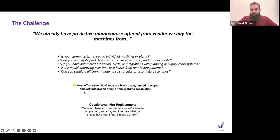Do we have the escalation and alerts and integration across the systems in use? And why is it even important to have integration across the systems? Because everything is dependent on the other thing. Nothing is working like a solo island. So in order to have the decision-making capability that the decision makers or the leaders of the industries are looking for, they have to have a bird's-eye picture. And along with that, it's supposed to be given to them in a brevity style, where things are summarized and given to them in proper dashboards so that they can make the decisions that are needed in real time.